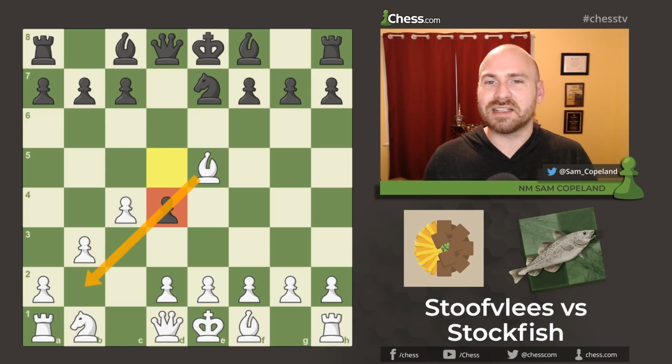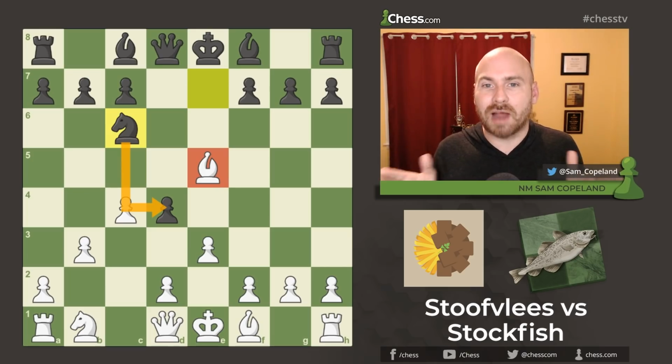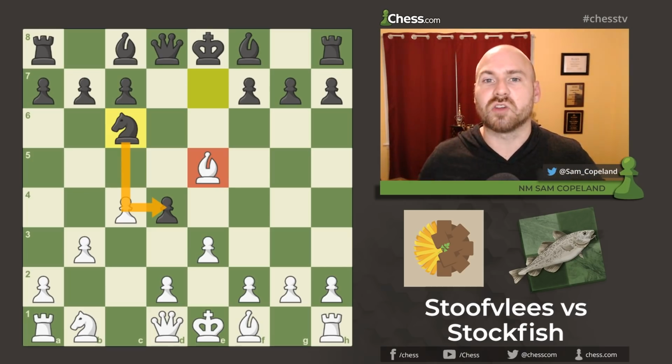After d4, basically any move is going to be met by knight c6. The knight is really strong here, putting pressure on the bishop and defending this pawn. Basically, in all cases, black is going to get really good counterplay. The bishops develop quickly, and the heavy pieces rapidly reach the center of the board and exert a lot of pressure on the white position.